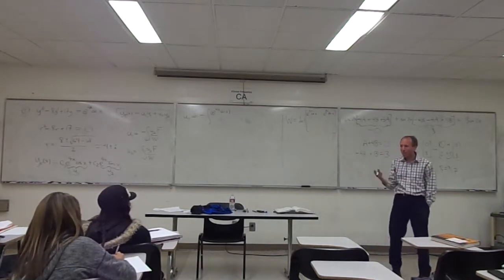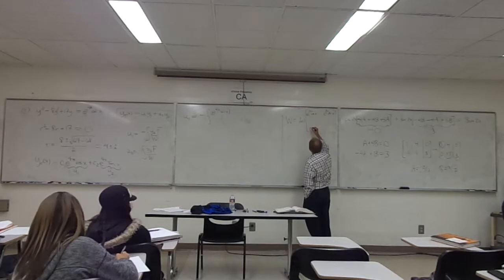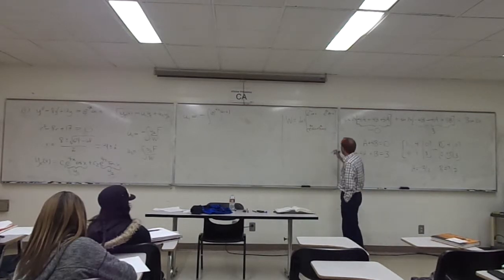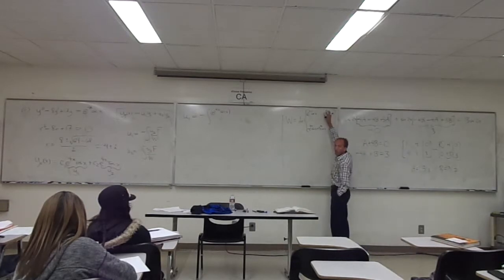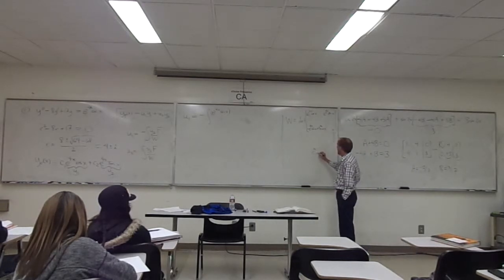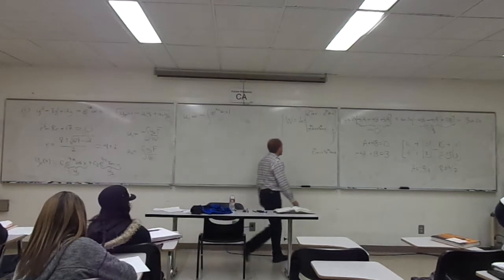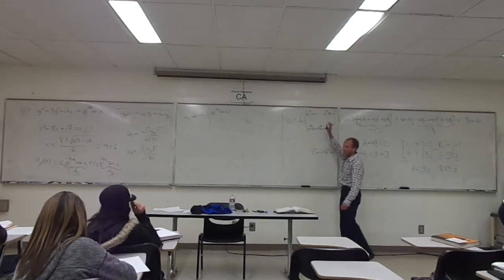Now's where it gets fun. We have to take the derivative of this. So I have to use the product rule on it. The derivative of e to the 4x cosine x is negative e to the 4x sine of x plus 4e to the 4x cosine of x. Didn't give myself much room here. And then on this entry, we take the derivative of the upper right corner and we're going to get e to the 4x cosine of x plus 4e to the 4x sine x. And we have to take the determinant of that. At least it's only a 2 by 2. So this times this minus this times this.